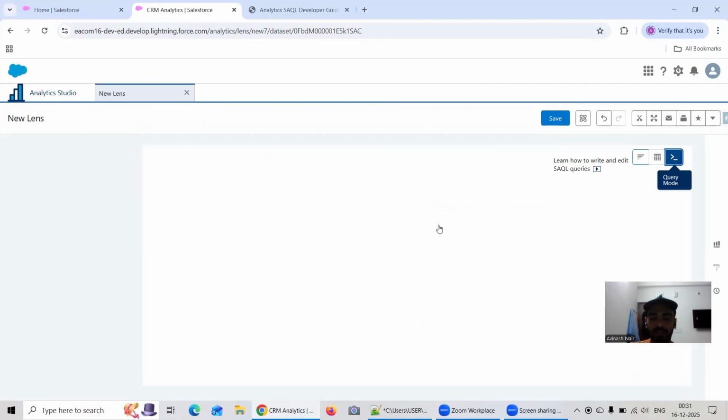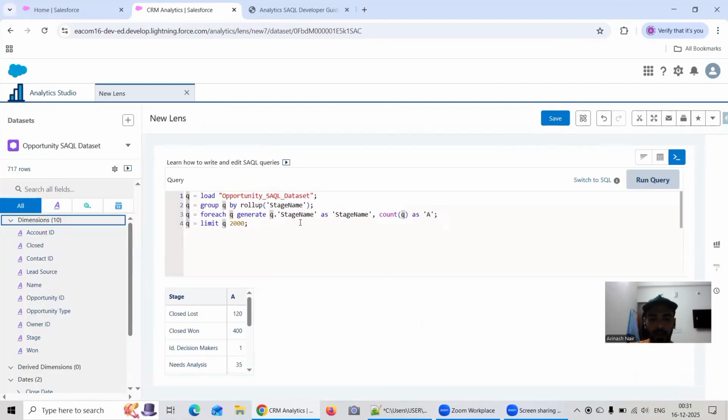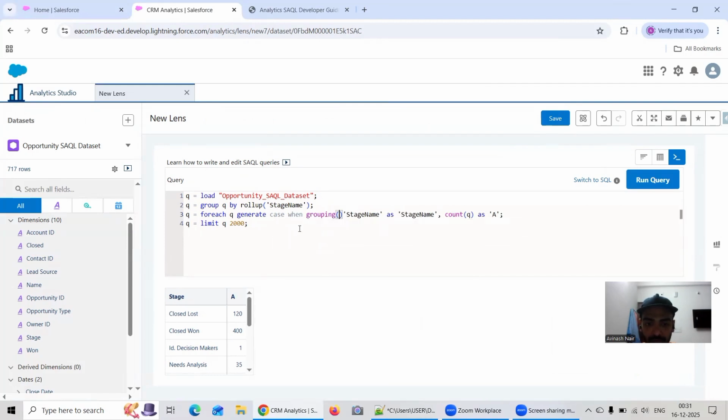Now coming back to that SAQL mode. So this stage name, what I'm writing is: when Q dot grouping of stage is equal to 1, then I will just say all stages, okay?